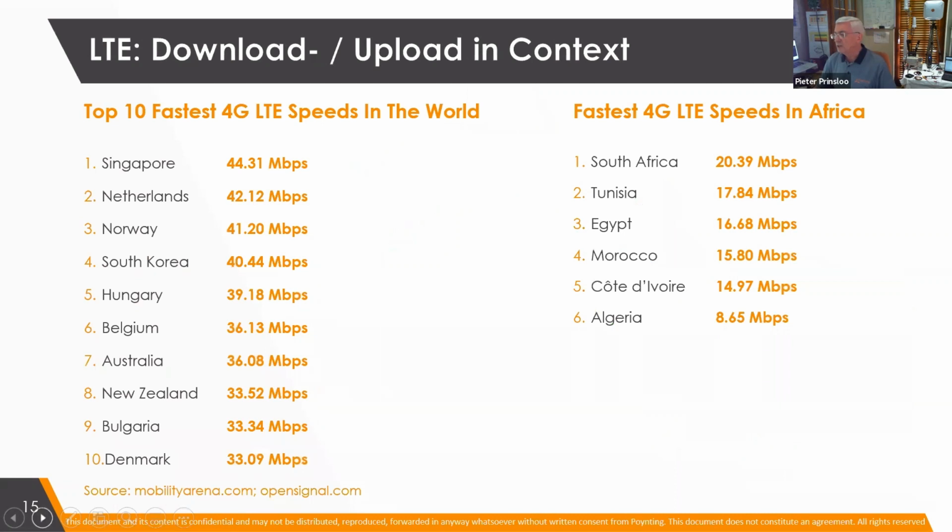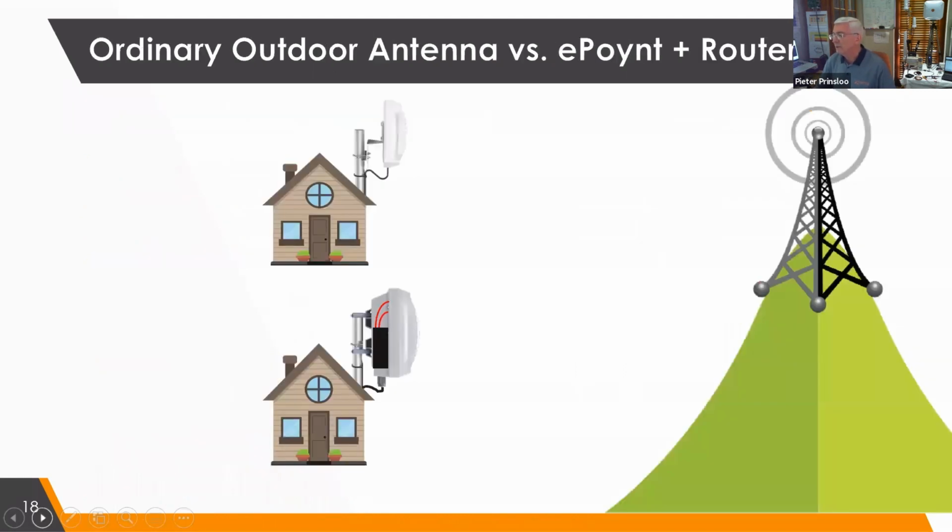Now, for the next slide I'm going to show you, I just want to put this in perspective. This table is from Mobility Arena and from opensignal.com. And you'll see here that the average from all of the mobile network operators in South Africa for download is around 20.39 megabits per second. I show you that just so that I can put it in context when I show you the next slide.